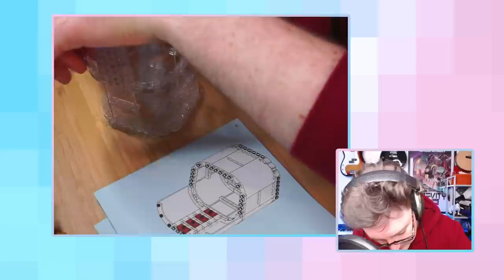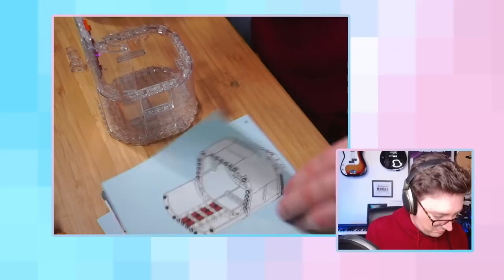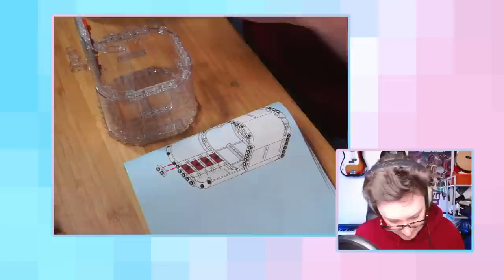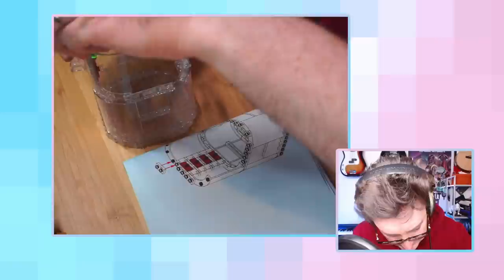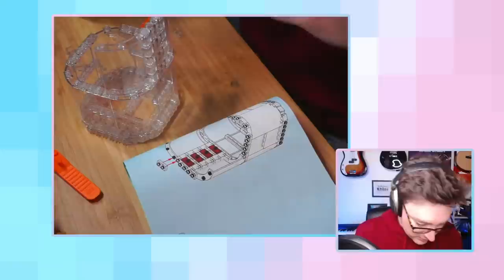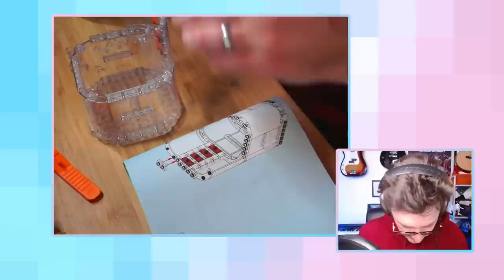We are now making big bits of bottle, which is cool. Fixing them with twos as we go this time. No, that's not right, Luke. Oh dear, can I get that back off? There we go. These things are just such lifesavers, aren't they? Cool, because that was supposed to be three across.